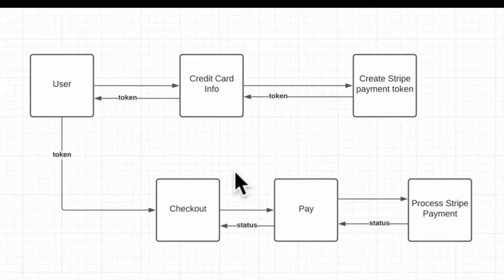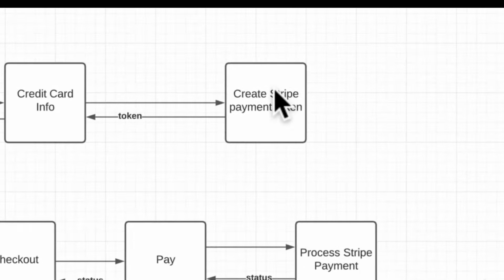Man, oh man, am I excited. Building out this flow wasn't as hard as you may have thought, right? You may have thought integrating Stripe and getting a payment token was going to be 2,000 lines of code and 5 months of work. No, it was approximately 30 lines of code and super easy.